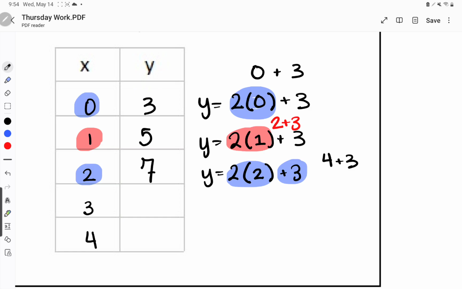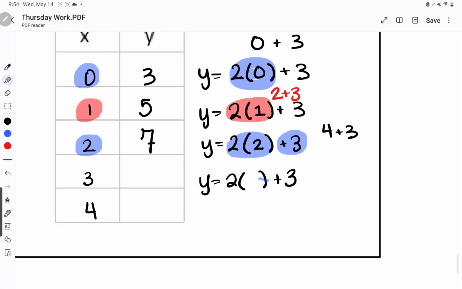7. All right, remember we have our equation, y equals 2x plus 3, or y equals 2 times my blank plus 3. What's going to go in my blank right here? That would be 3, because that's my x value. We start with 2 times 3. What's 2 times 3? 2 times 3 is 6, and then I still have my little plus 3 right here, so I would add 3, and then 6 plus 3 is 9.